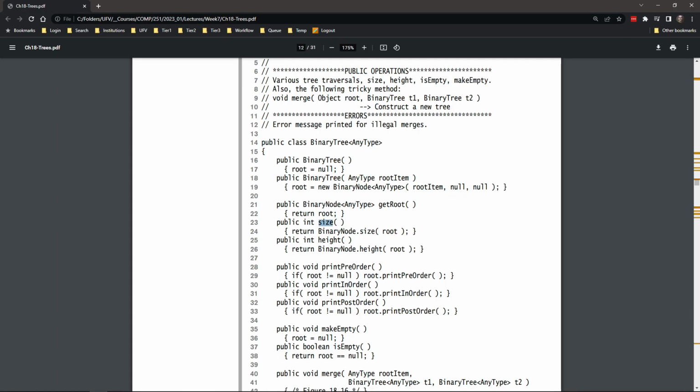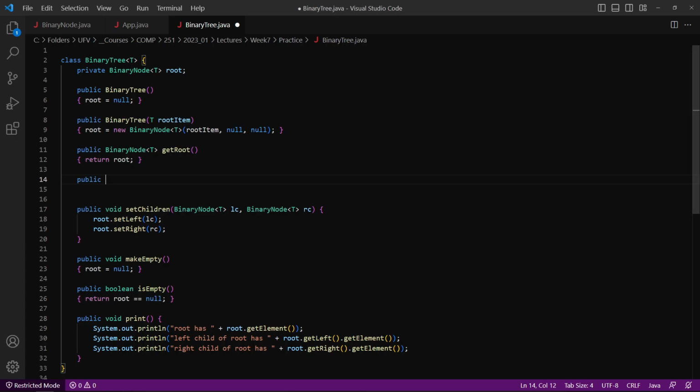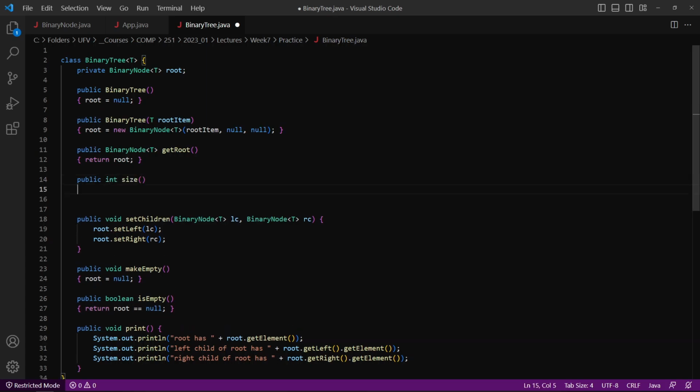So when we call this one, depending on the instance of BinaryTree we have created in our application, it's going to call according to that instance's root. So we could have different binary trees, and we want to calculate the size dependent on each instance. We're not passing in any nodes either.